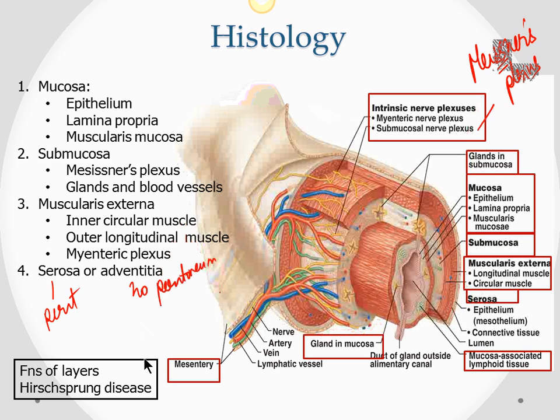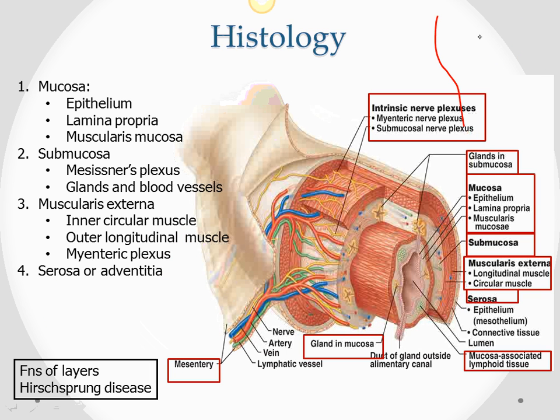And so you can imagine peristalsis. If this is the rectum and the anal canal, and say there's no plexus here, peristalsis will come from above, but once it reaches this point, there is no peristalsis. All the feces tends to collect here, and these children get constipated because they can't pass it further down. So you usually have to do some surgery and remove that part which does not have the nerve plexus and rejoin the two ends.